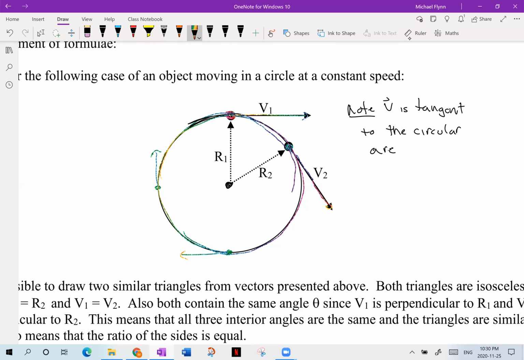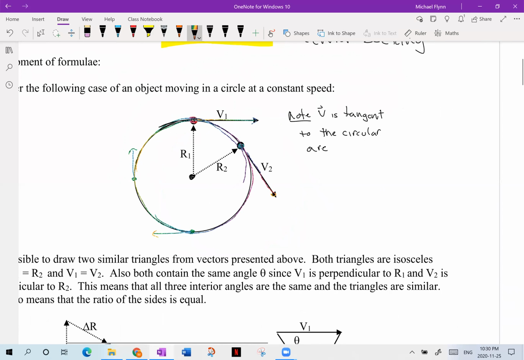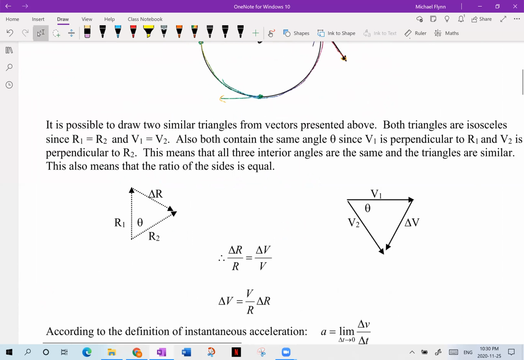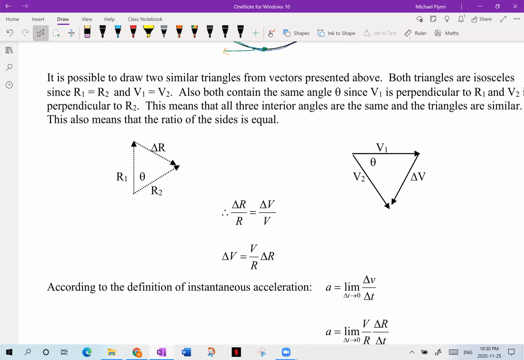So if something's not changing speed, but just changing direction, is it still accelerating? And the answer to that question is yes. So if we were to find what the acceleration is, we would go through this process. Check it out. If I draw my two velocity vectors from the above picture, and I construct them tail to tail, this is how you would do vector subtraction. You would use what's called the tail to tail method, okay? And you'd find that delta V is this vector here. Now remember, to find acceleration, it's delta V over t, right?